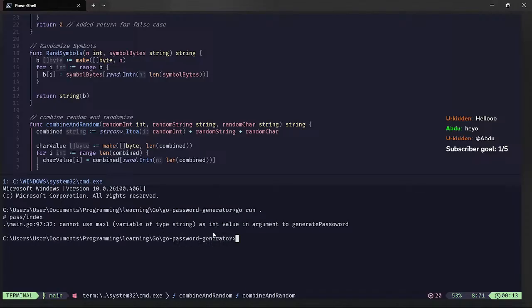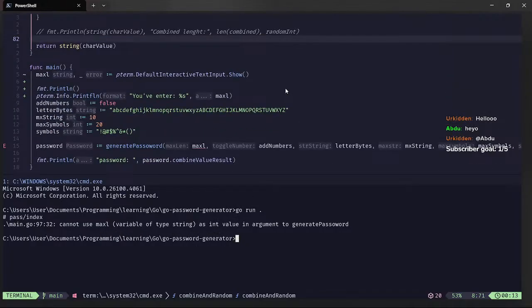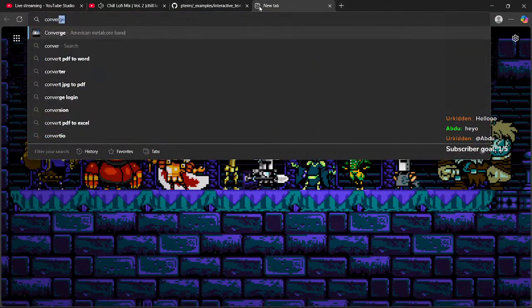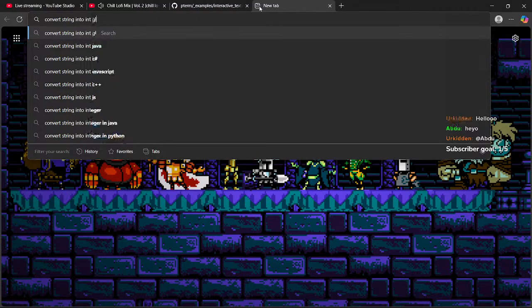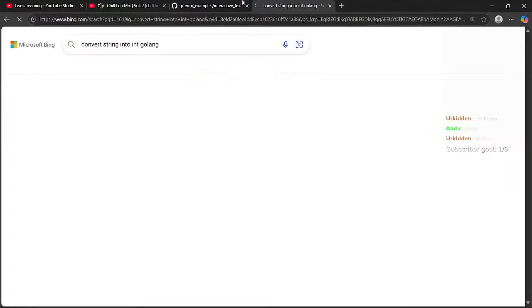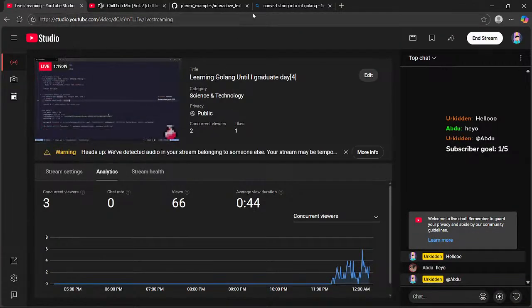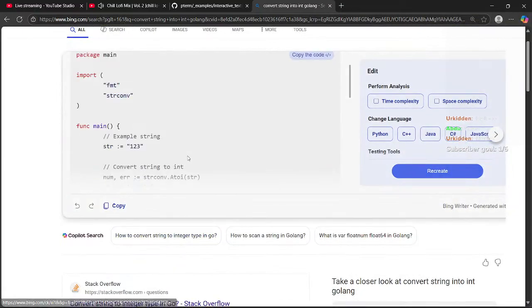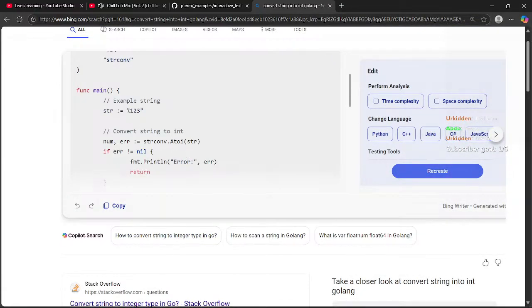Cannot use max L, type string. Okay. Convert string into int in Golang. Okay. Same with str. So we have the string.